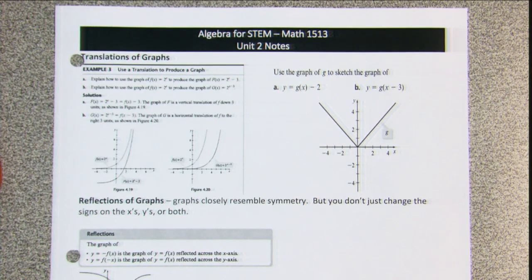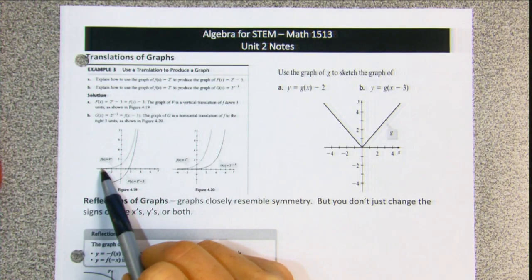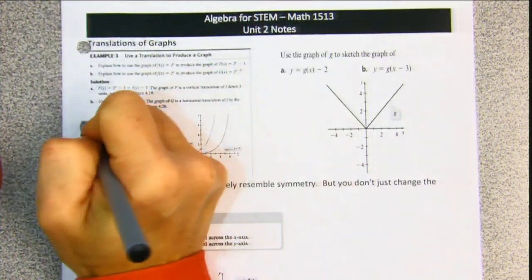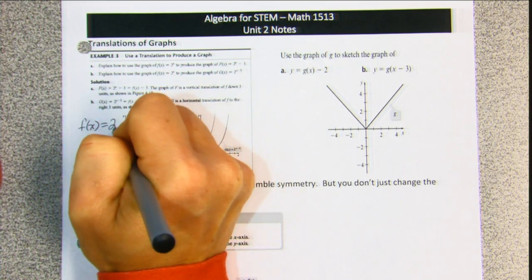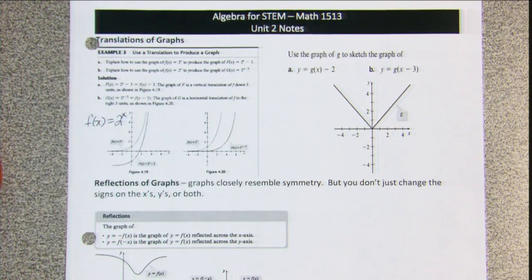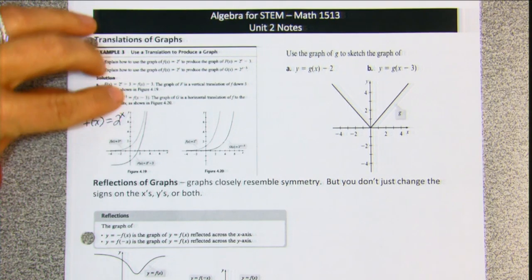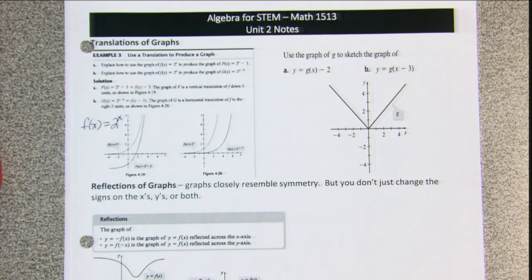So do you guys remember the word parent function now? Okay, kind of really digging back to some old stuff. So going off of what we're talking about, translations of graphs, this is a parent function. You can hardly see the actual function itself, but that's f of x equals 2 to the x power. If you change that function by adding or subtracting a number from 2 to the x power, that means you're going to be moving it up or down.